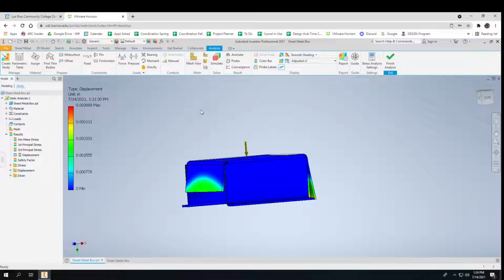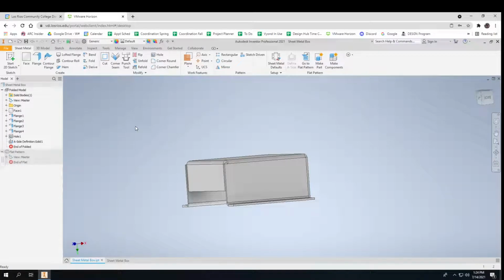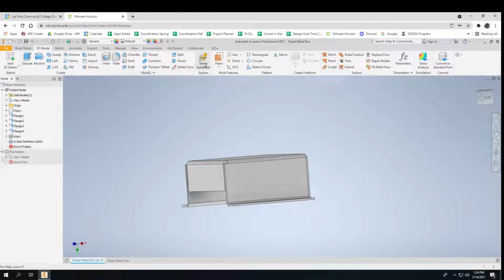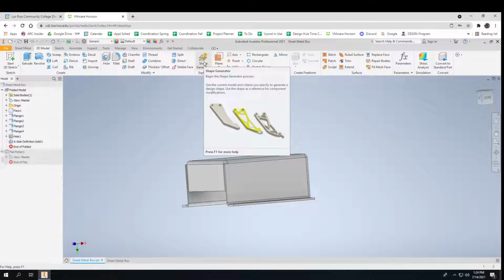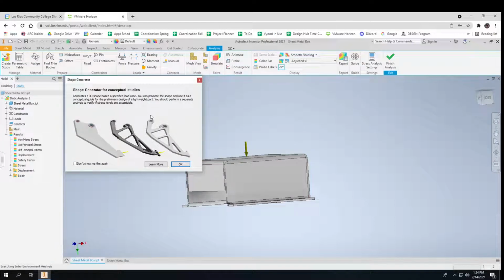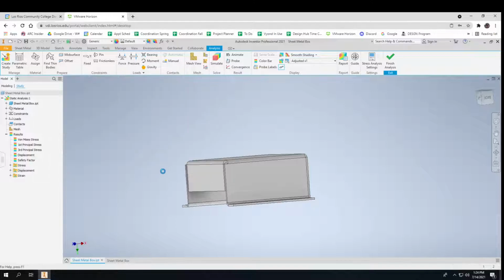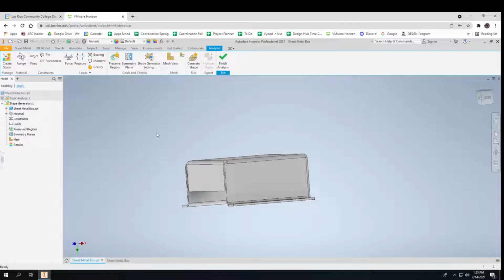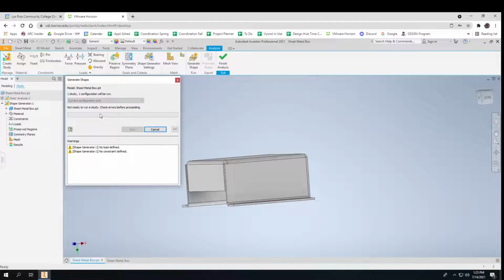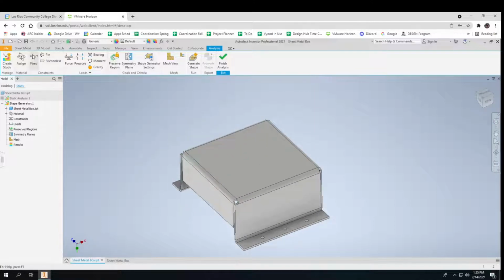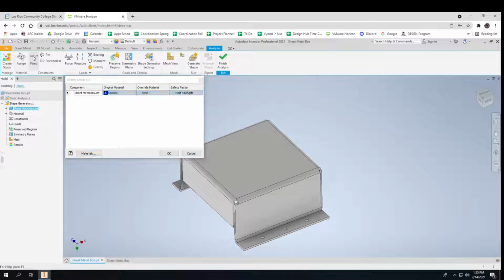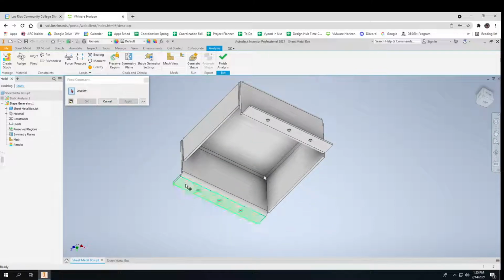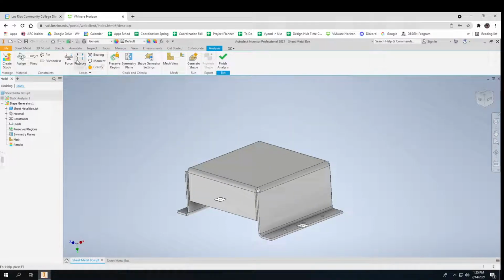You can also, if I can remember, so I'm going to finish the analysis. I can use my shape generator on this, to, let me see if I can do this now. Shape generator. Oh, I have to put my loads in for my shape generator. So now I have to do the same thing on my shape generator. And we'll see if I can get this to work, because this is the coolest thing.